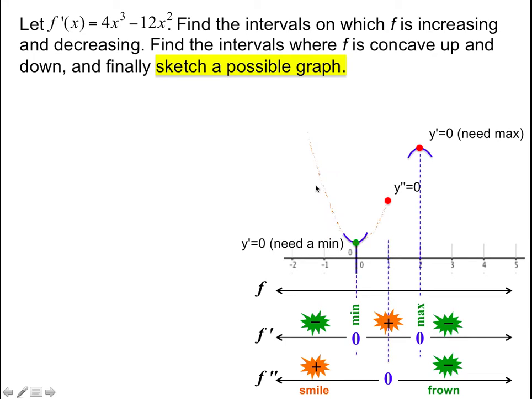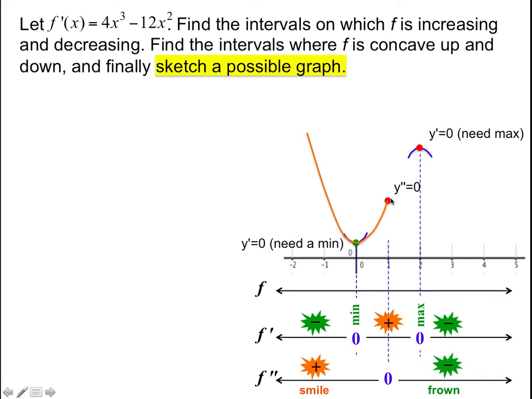So getting this general shape drawn in, here's my smile. Notice my function isn't exactly matching my little sketches, my guides here. That's okay. It doesn't have to. So in this region, all the way up to x equals 1, I've got this smile here, this concave up, this positive second derivative. Notice my first derivative, I've got a decreasing function, that's the left-hand side of my smile, down to my minimum, and then my function starts to increase, right? That's what this is saying right here. But I'm still in the smile category. My function has to increase, that's the only way I can smile.